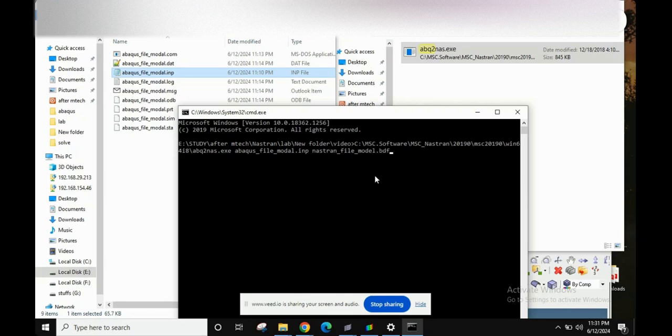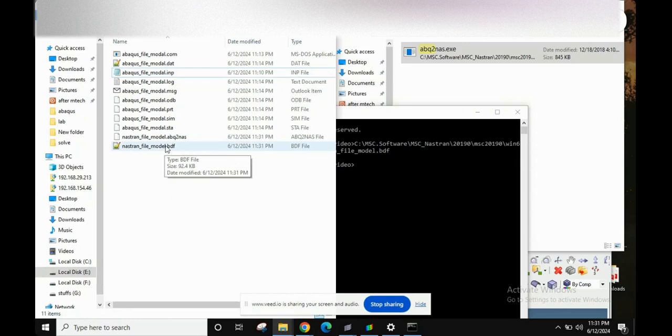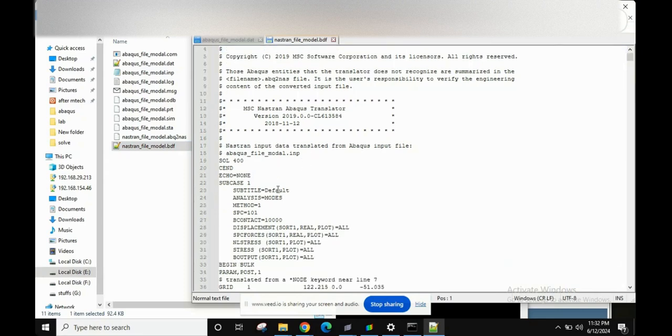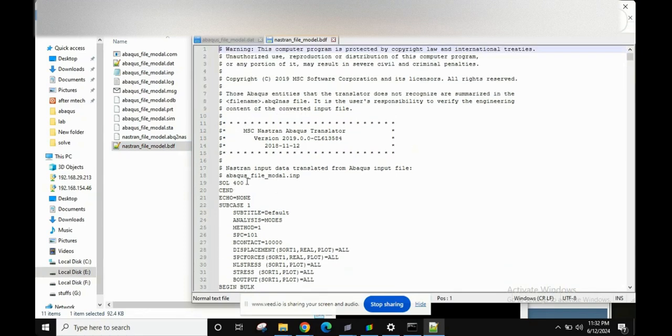So I am converting my Abaqus file to a Nastran file. I will press enter here, and instantaneously my Nastran BDF file is generated. So we will open this. Now it has opened in Sol 400.